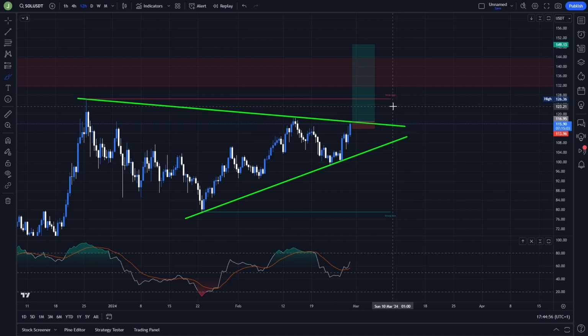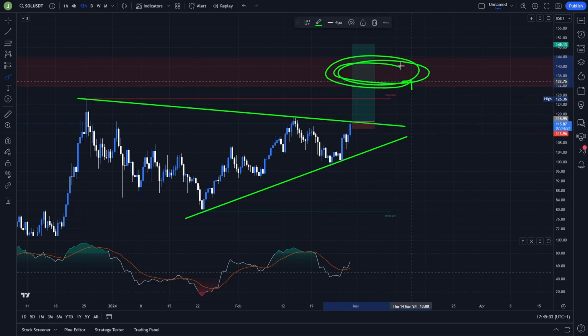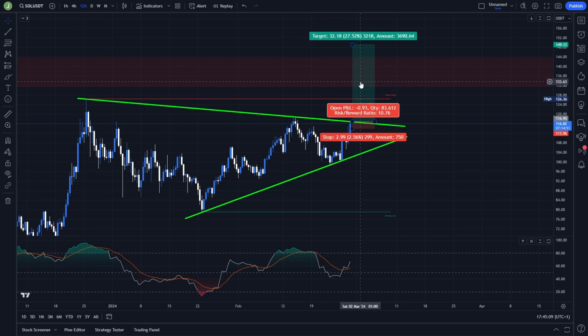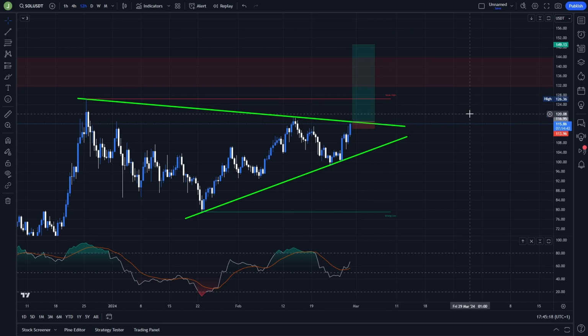But definitely in this case, take multiple take profit targets. Some of the profits definitely take under this current week high, then under this bearish order block, then some of the profits in the bearish order block, let's say somewhere around the 142.43 level, and then save some back to the last take profit target. So from the risk reward ratio like 10.7, the actual risk reward ratio will be around 7.5, something like that, which is in my opinion really good for a scalp trade. So definitely keep an eye on this first setup.